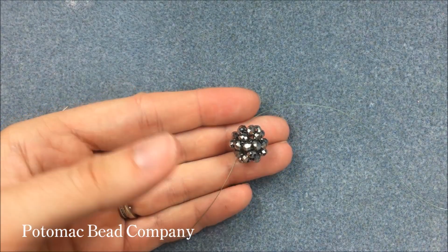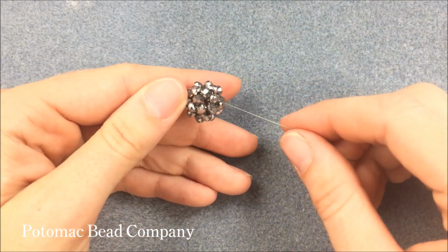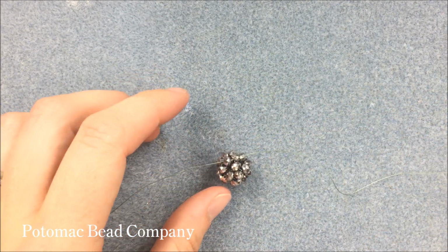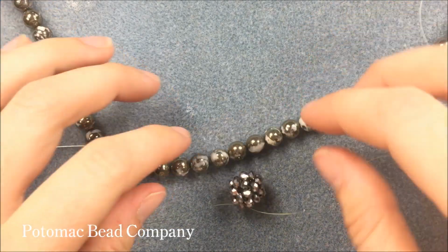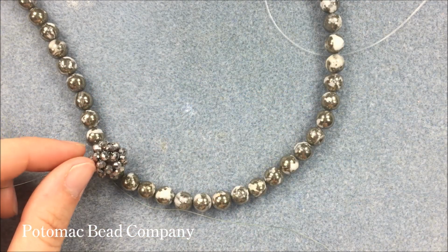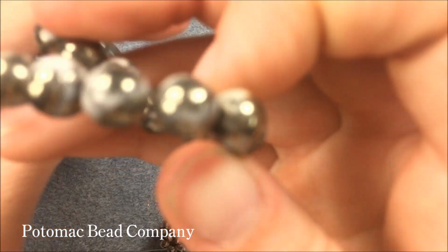And the awesome thing about this crystal ball is that you can leave it as it is if you want. You don't have to decorate it more, but you can. And I like to keep them, and I use them a lot actually on the sides of my jewelry. So I'll take some beads, like I have here some marbleized pyrite, which would look awesome with this. And I'll just string these as is, and then kind of as a focal piece on the side, put one of these beaded balls. It's going to look even better when we add some of the O beads to it.